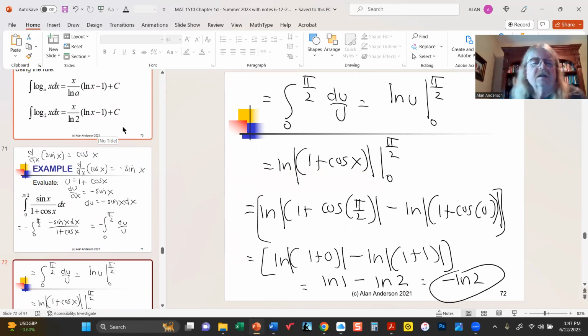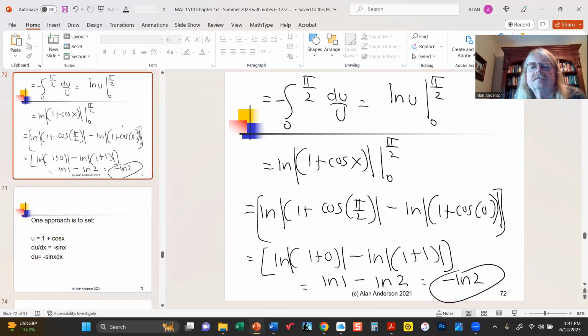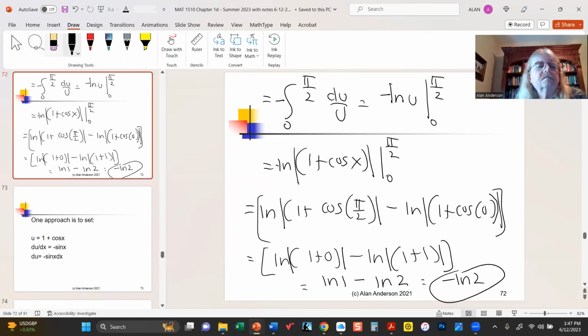Oh, but you know what's missing? There was a negative here, the one that we supplied. All right, let's get that out here. Yeah, I knew something was wrong. Because remember when we rewrote this, we needed that negative there. So it's actually positive log 2. There we go. All right, now we're good.